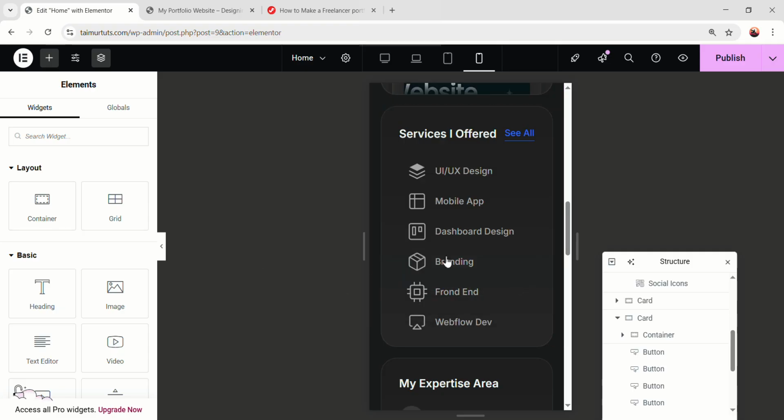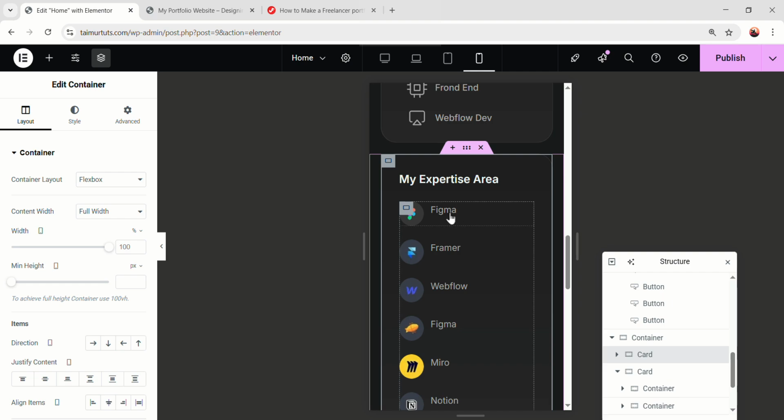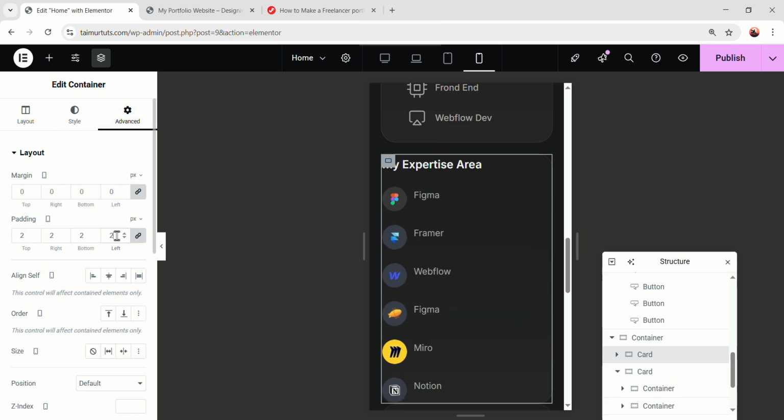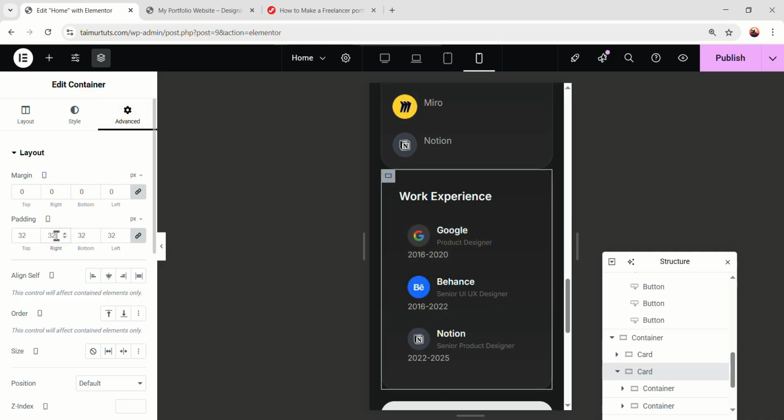Okay, perfect. Now next, these are actually looking perfect, but we can still decrease the padding a bit, so everything looks good. On the padding, make it 20 pixel, perfect. For this one, same as well, make the padding 20 pixel.